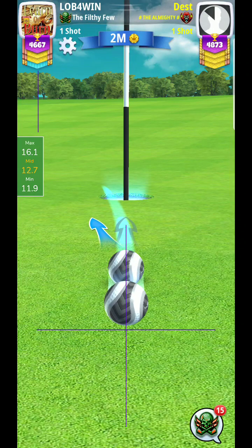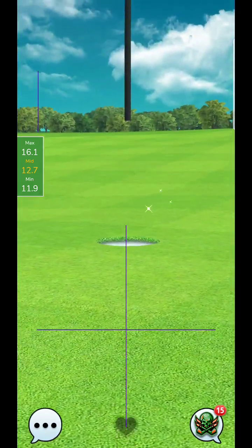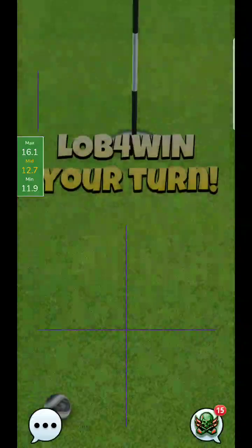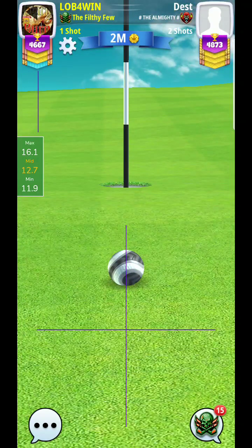Keep in mind, the only time that you would ever use that 16.1 ring adjustment number that you see at max is if you're keeping that target on the max line. As soon as you pull back from it, it's no longer a max shot. And that's why you can see that I'm pulling back towards this 12-ish rings.